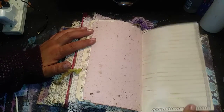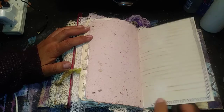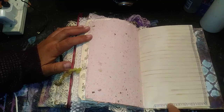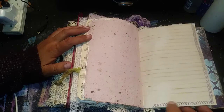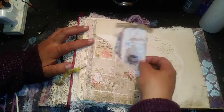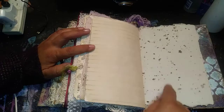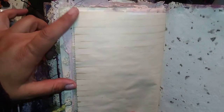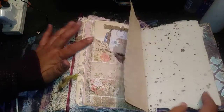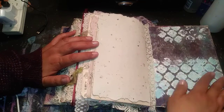And you'll notice also, when I load my thread into my sewing machine, my bobbin will have one color, and then my main thread will have a different color. So there's color variation. Another little tag, extra paper, or tuck, another doily. See, I love this lined paper, and I'll come in a little closer. Hopefully, I flash my hand so that you can see those lines. And homemade paper. And then I finished off again with another jelly print that I did.